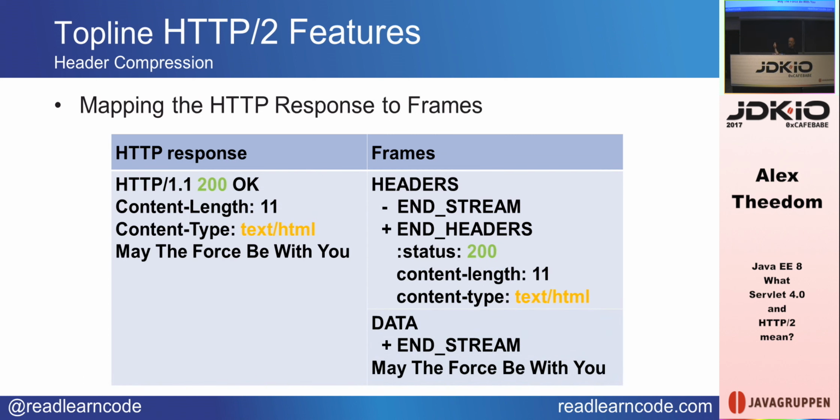So the response to that, the traditional HTTP response, is, as you can see, quite simple, with the payload, may the force be with you. The frames are divided into 2 frames. So you have one header frame, which contains just the header information, and you have another frame which contains just the payload, which in this case is just a simple text message. And you can see again the HTTP header mapped one-to-one.